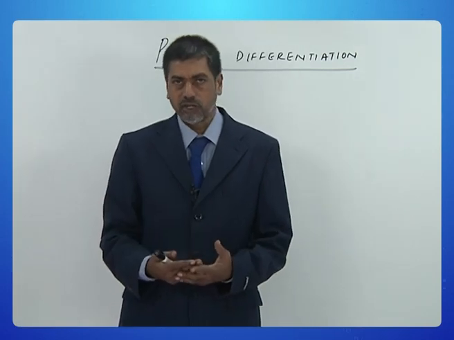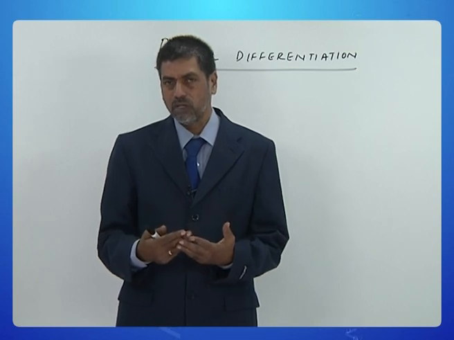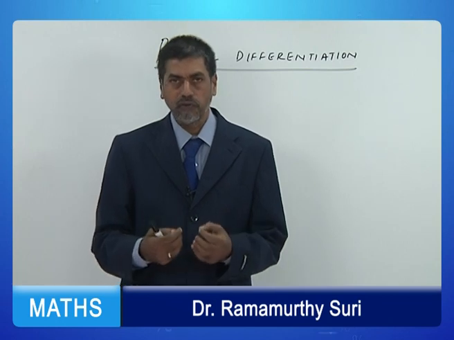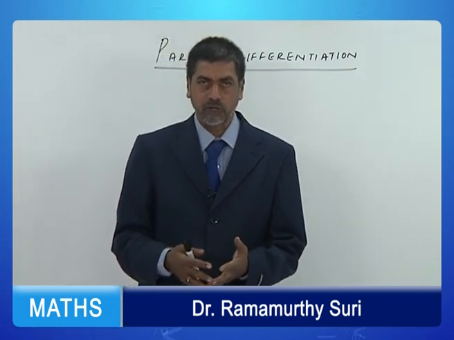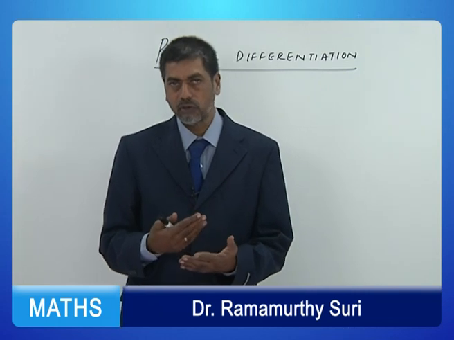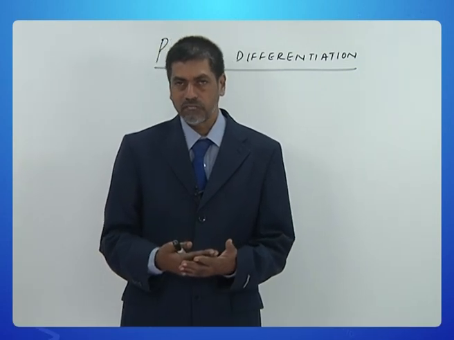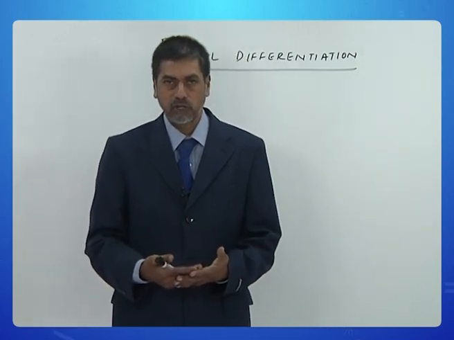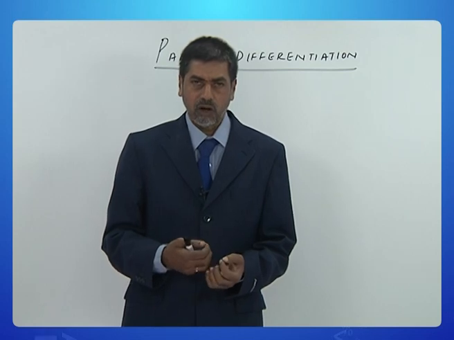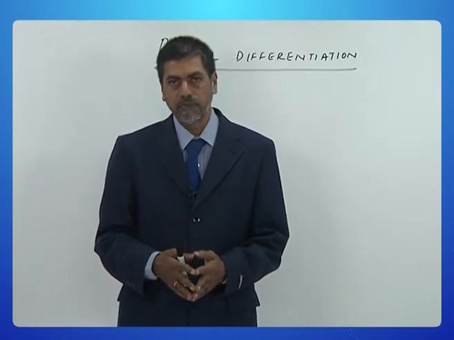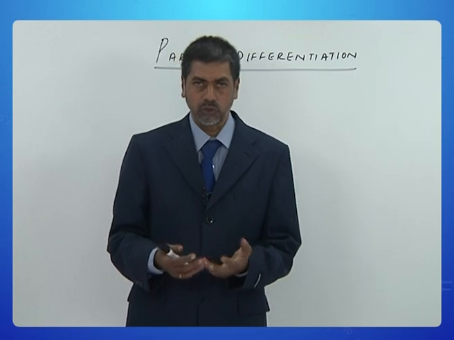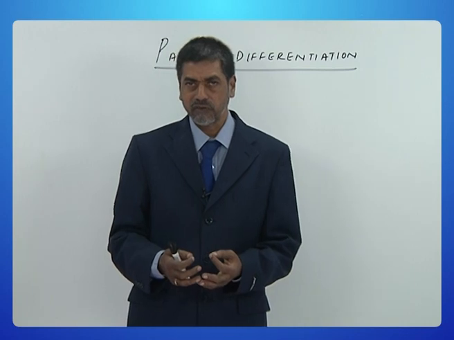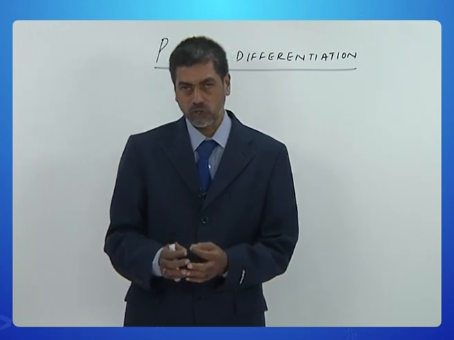Friends, you are all aware that when we find out dou f by dou x and dou f by dou y, we have to be very watchful about which variable is kept constant. For example, when we find out dou f by dou x, we treat the variable y as constant. When we find dou f by dou y, we keep the variable x constant. However, all the rules of differentiation will remain the same. The so-called product rule or the quotient rule, all these things can be effectively used, but with the special care that we must freeze certain variables as constant.